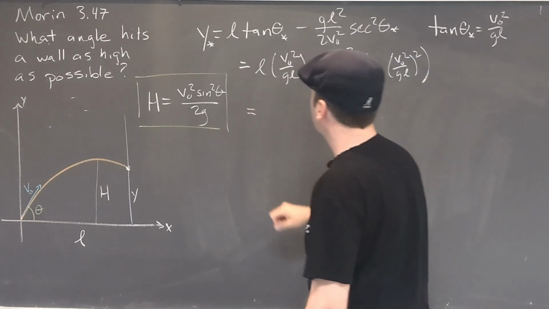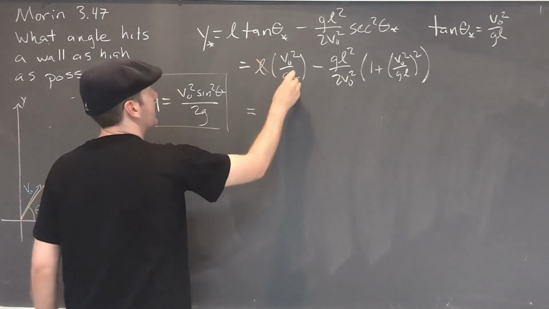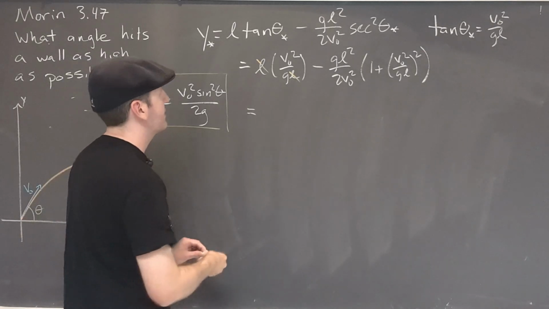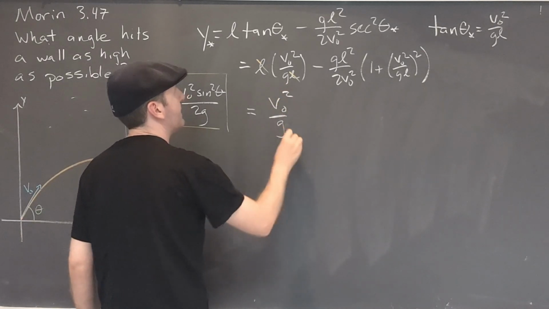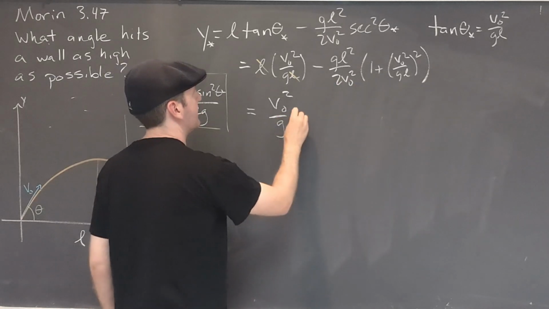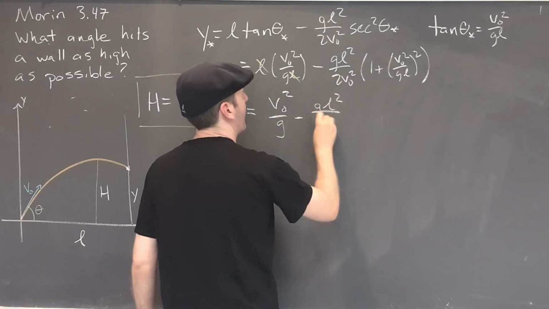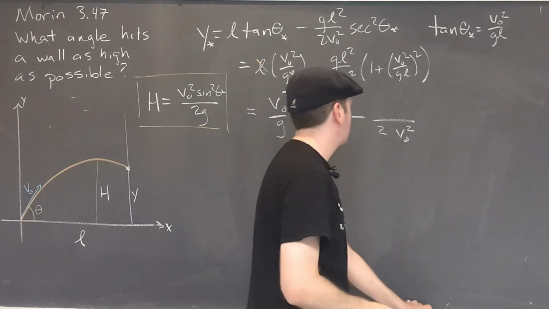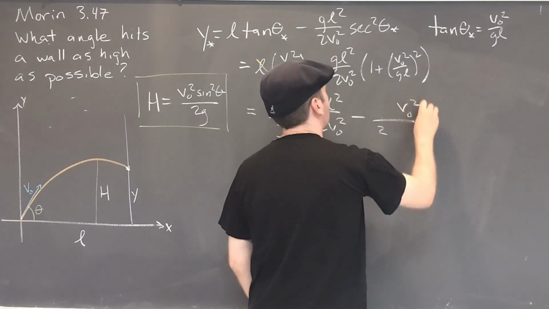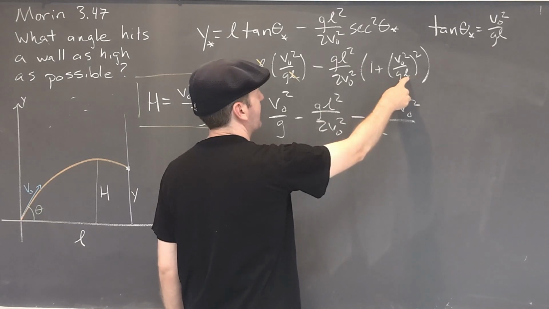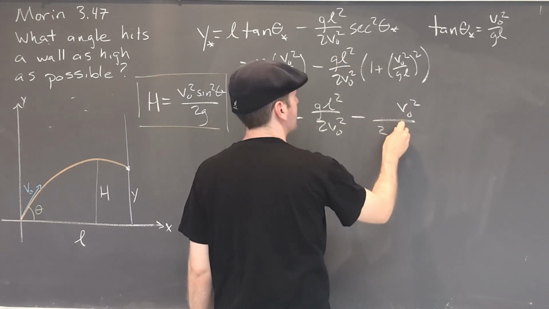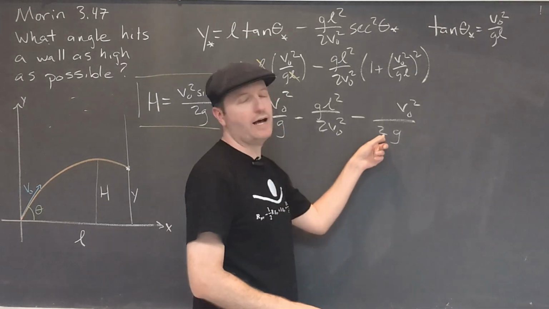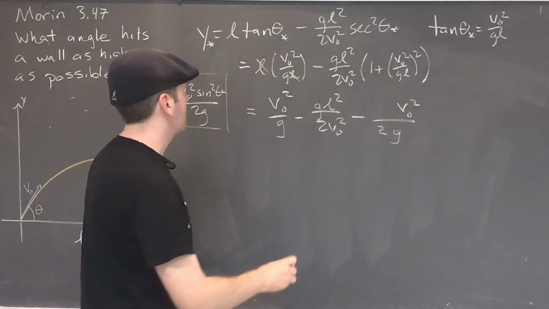We can do a little more simplification here. The L's here cancel. Notice that when we expand that out, we'll get V naught squared over G. This first term can't do much about. V naught to the fourth over V naught squared leaves a V naught squared in the numerator. And then the L squareds here and here cancel. G over G squared gives me a G downstairs. Notice that I have a V naught over G minus a half V naught squared over G. And so we can simplify once more.